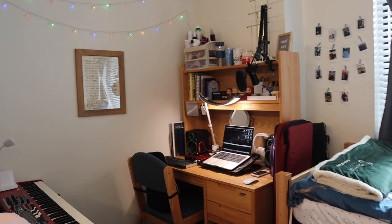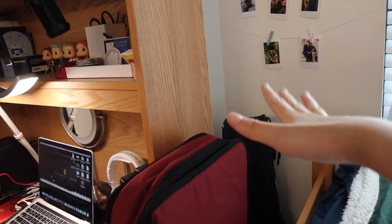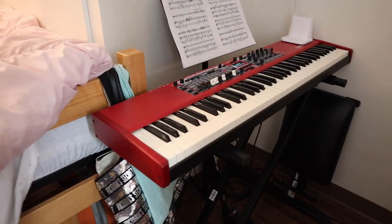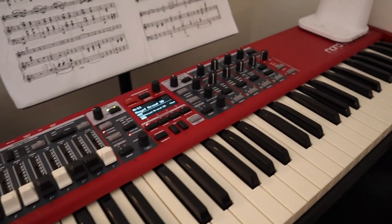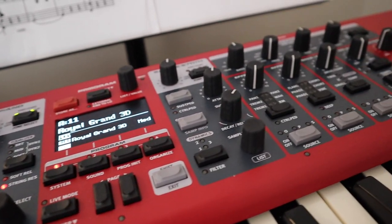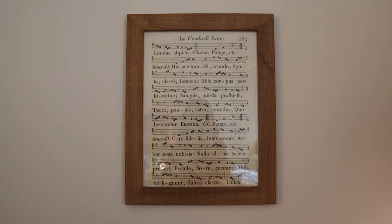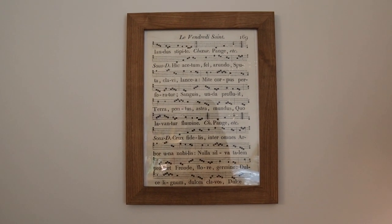Now onto my side of the room. Over here is my desk, and this is where I keep my guitar and my keyboard case as well as my bags. And then on this side is my brand new baby — it's a Nord Electro 6 and I actually got it last week, so I've been having a lot of fun playing around with this. Over here is another piece of artwork — a print we got from a vintage print store on 2nd Ave.